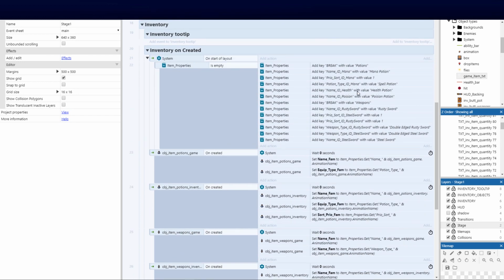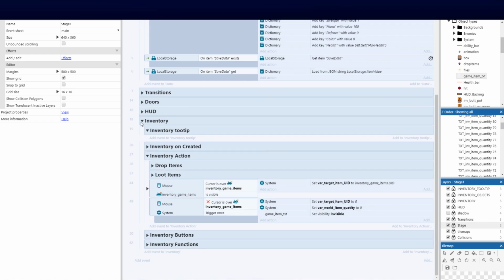So the dictionary is very powerful when working with it. It's not just for the naming conventions, but also for the damage output or the healing properties or whatever properties you're going to want to pass. You're going to want to make use of this. This doesn't affect the way that we have the inventory running. This is purely for us to basically add those values without having to statically set them as instance variables. Okay, so just remember that. That's going to be critical, and I'm going to demonstrate that much later down in the series.